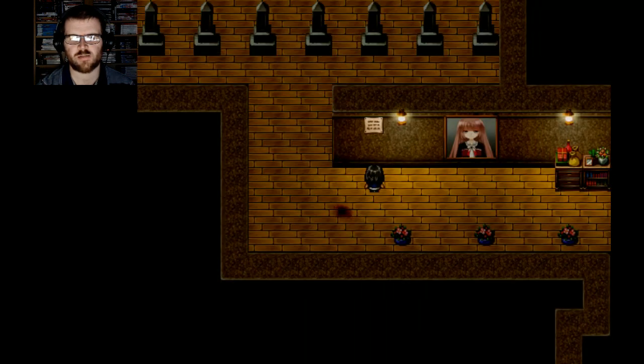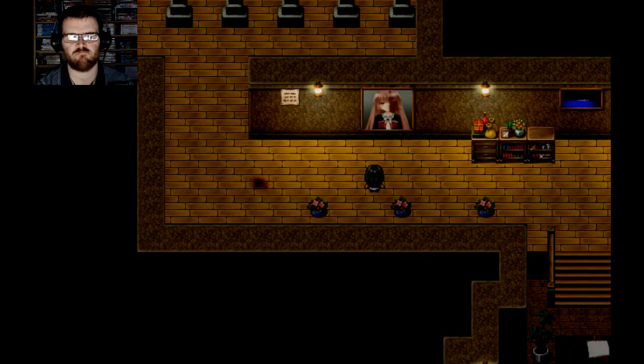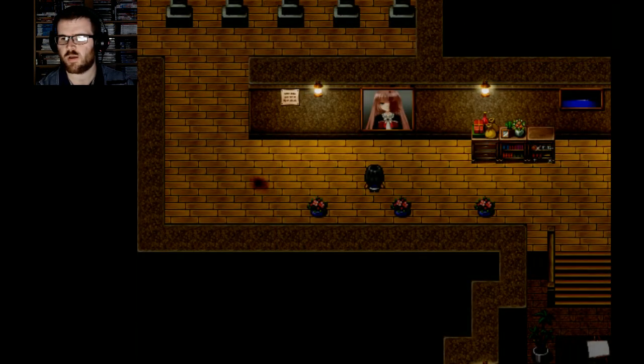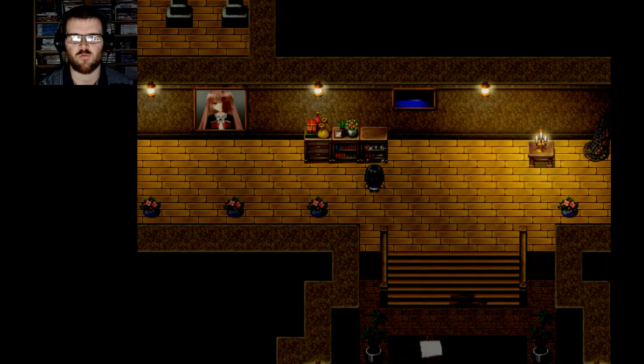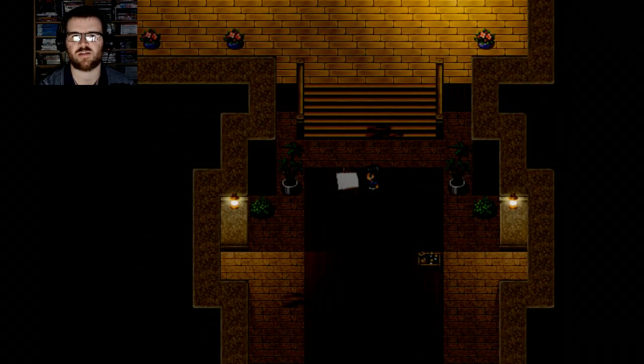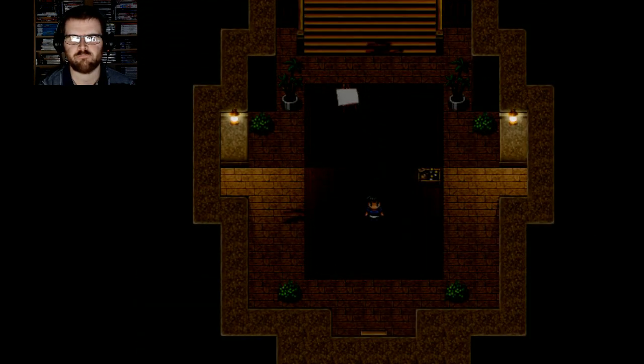And then obviously we'll proceed through this little part. Good, we're past this little bit here. A huge painting, words staring can be seen underneath it. But yes. So it was on 46. Now it's on 43. Good. We are heading in the right direction in the game. And obviously that means that we can do more to decrease our sanity. Good.